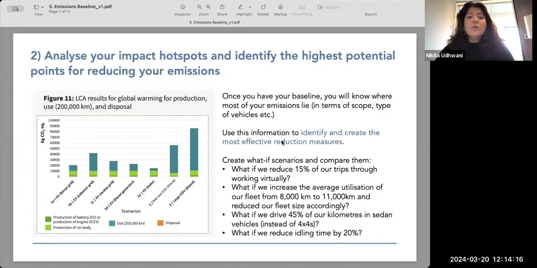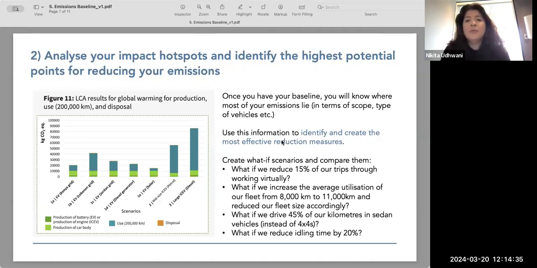Now, let's say once you have your baseline, right? Check. You have your baseline, which I hope those of you who said no today, I'm not going to do name calling today, colleagues, but those of you who said no, I really hope you can take some time this week. Like I said, very minimal data inputs are needed to already set a baseline. It's not a very complicated exercise.